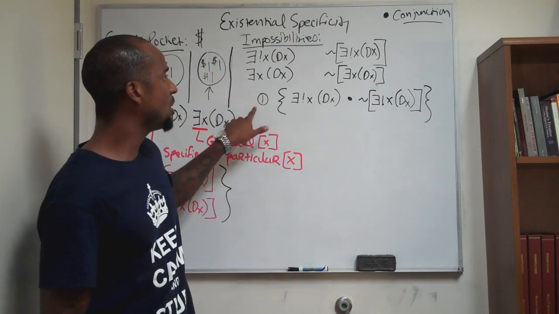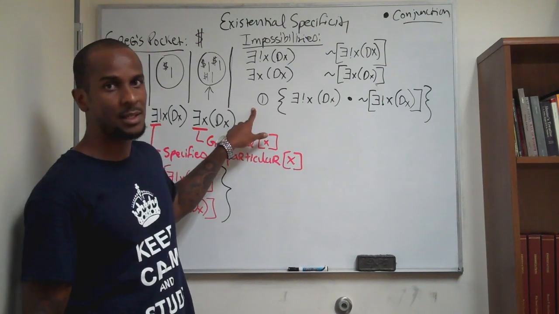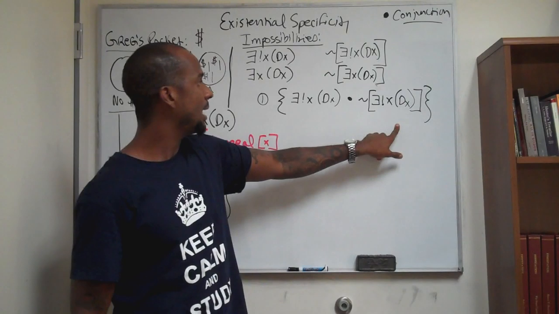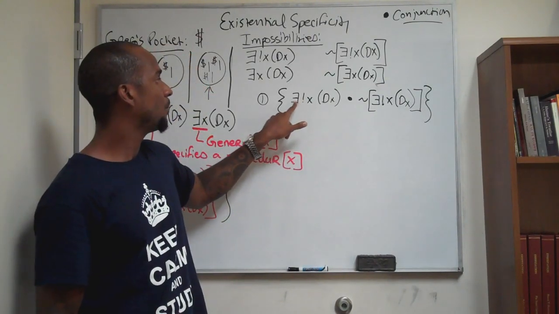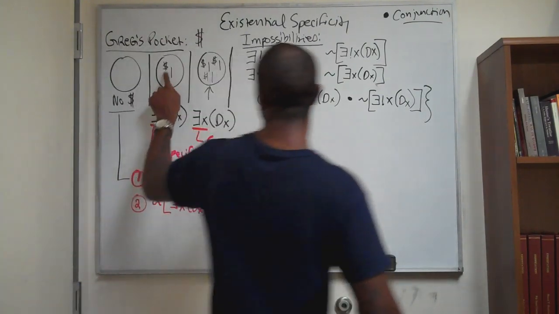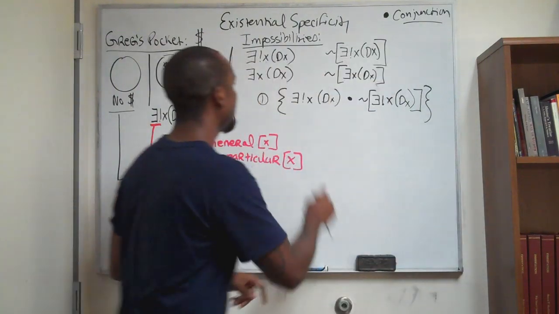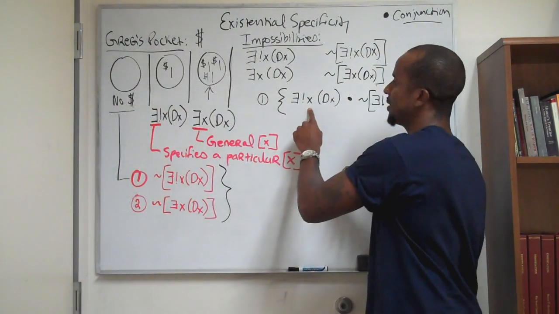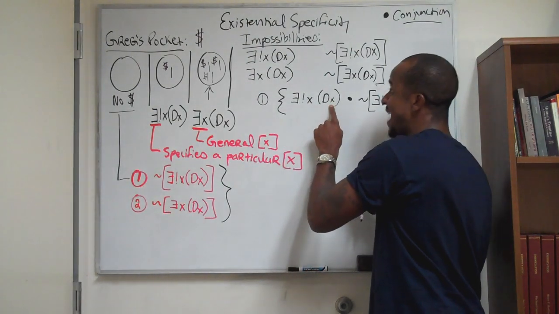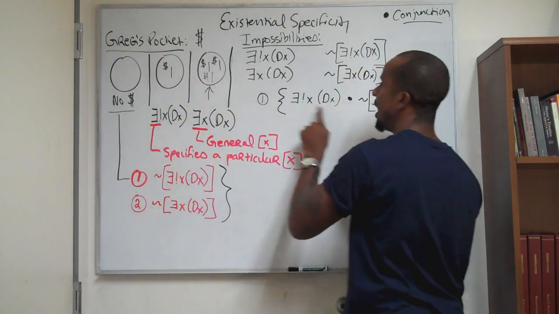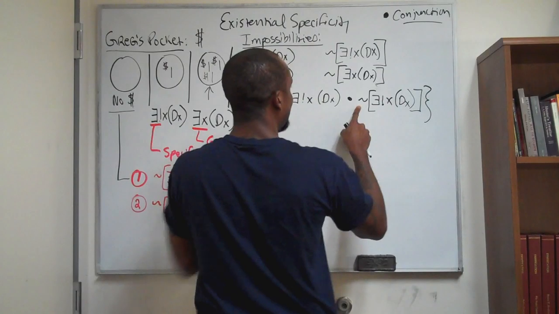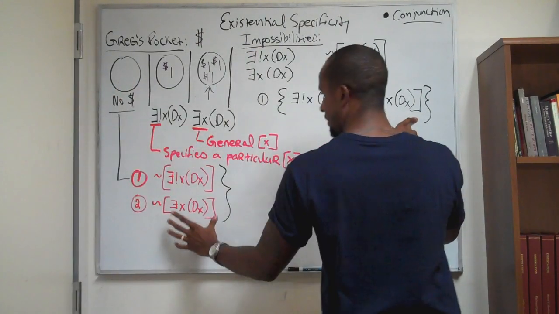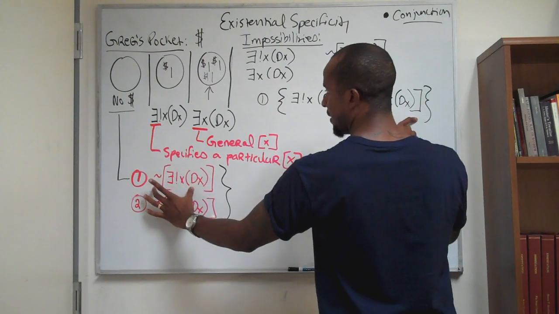The first thing is, we know that this is an impossible existence. Why is it an impossible existence? Because it has the form A and not A. The unique existence of x, we're talking about this state of affairs, right? We're saying that there exists a state of affairs where he has $1, right? There exists a unique x such that that x is $1. That's this. And then we're denying it here. We recognize this, right? It conforms to this, right?